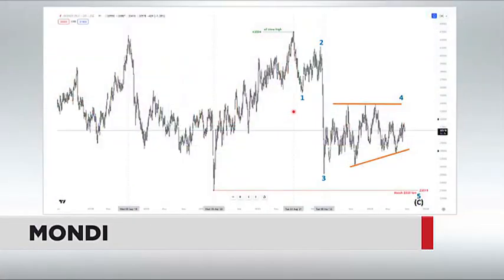And like I say, since I started here on Trade of the Week, I've always had a bearish outlook on Mondi. And for the first time now, I'm going to have a bullish one. So the last time we touched on Mondi was around October last year. I was still looking at this bear trend from August 2021 as a 5-wave decline, and I'd already labeled this as wave 1, 2, 3. This sideways move I had labeled as a barrier triangle for wave 4, and I was forecasting a final push down to around 230 per share to complete wave 5 of wave C.